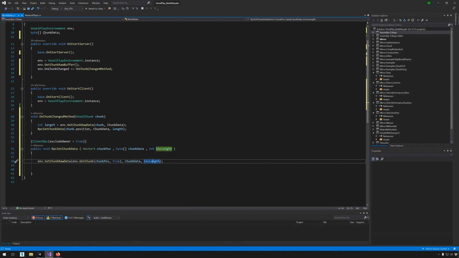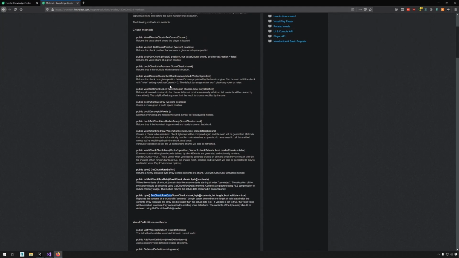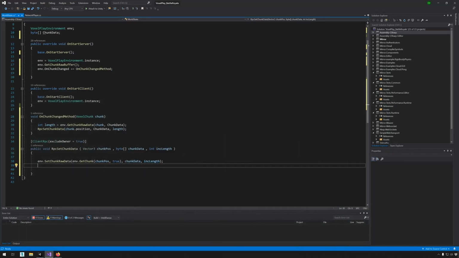So that sets the data, but if we test it, we're going to see that the chunk might not redraw correctly every time or expect us to do another change until the changes appear. So in this case, we need to force a chunk redraw. There is a method that is provided, ChunkRedraw, and it requires a chunk, and it has a flag for include neighbors, which includes 26 surrounding chunks, which we're not going to be using, so that would be false. But let's see about our chunk. So here at SetChunkRawData, we get our chunk using the position and forcing its creation. And that's not going to be good enough.